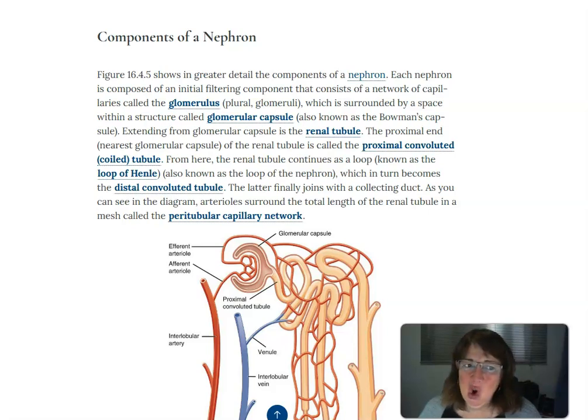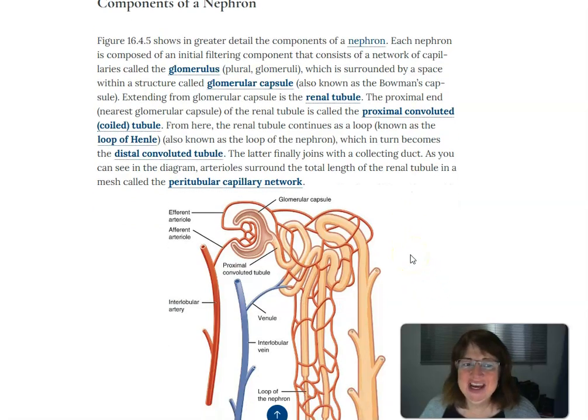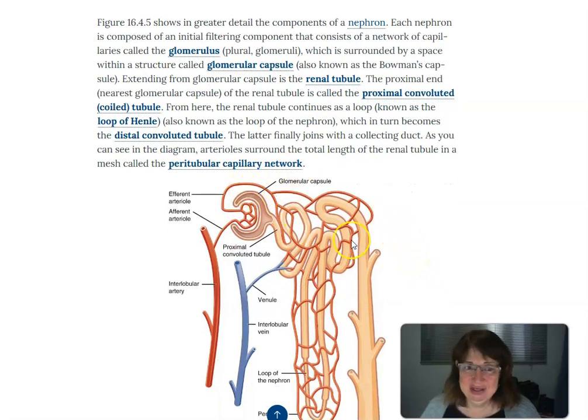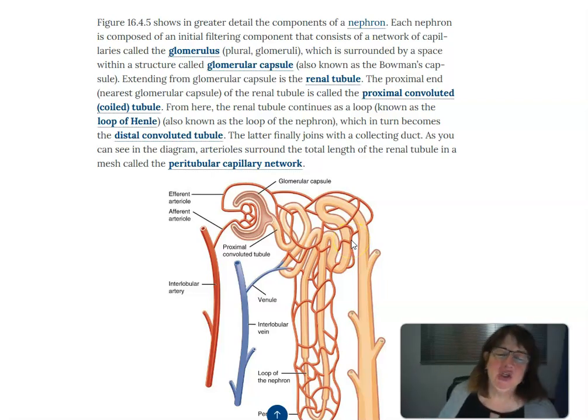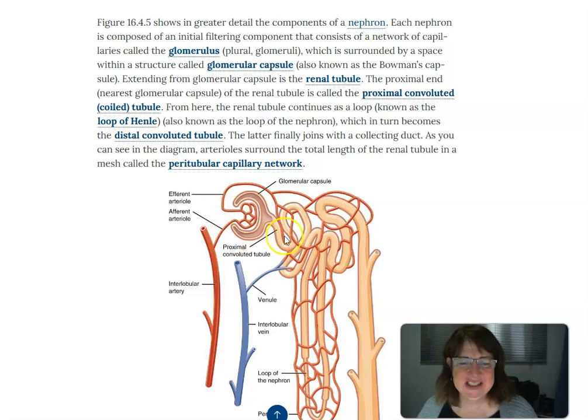Hello, let's continue on with the functional unit of the kidney, which is called the nephron. Now, there are millions of nephrons in a kidney, and they're a bunch of tubules. Each one of them has this little ball, or what initially looked like a yarn of wool, a little ball of capillaries. Off the artery is this ball of capillaries. Then the blood supply goes to the ball of capillaries, then it goes and wraps around the nephron again.